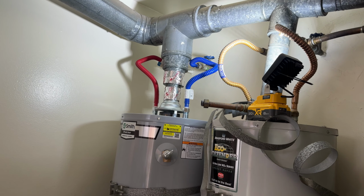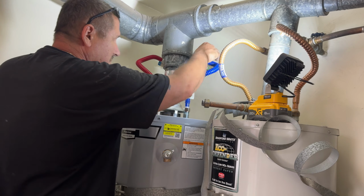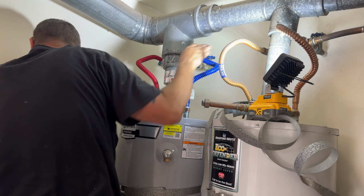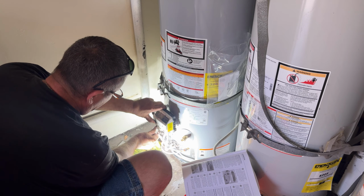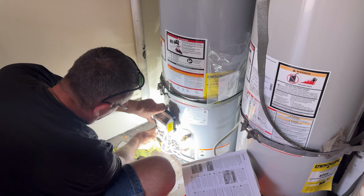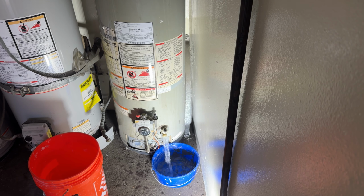Okay guys, I've turned the water back on. I only turned it halfway until we fill up that new water heater. And it will make some sounds as it fills up, but when it's full, the sounds will go away when all the air is out of the system. And then I'm going to be firing up the pilot, and we're going to go on and start it.